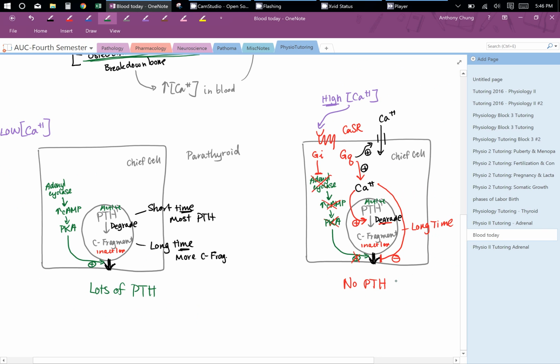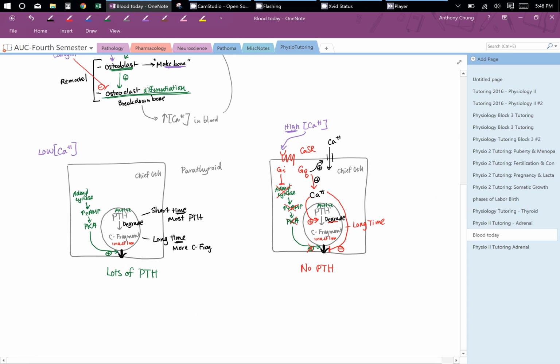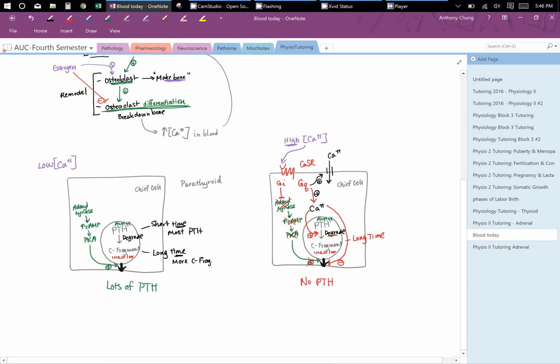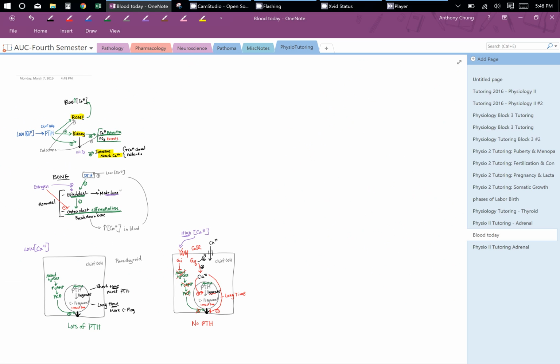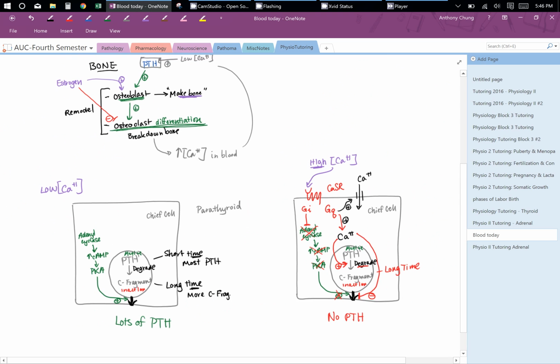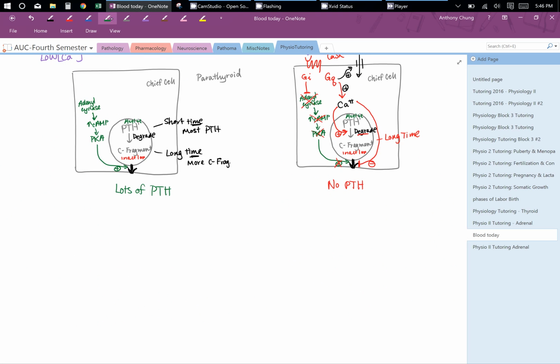So now we just have one more thing to do after this, because we talked about the general idea of how everything's regulated and how the bone portion of this is regulated, and now we went back to talk about how PTH is being made, and then the other effect of PTH is going to be on the vitamin D. So we need to talk a little bit more about vitamin D. PTH should somehow increase vitamin D, and that happens in many different places, but the regulation is in the kidney. So the PTH actually upregulates something in the kidney.